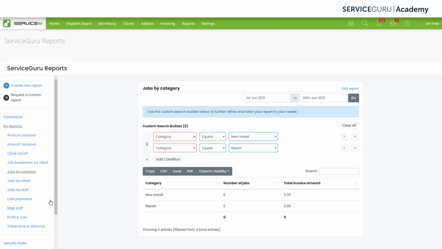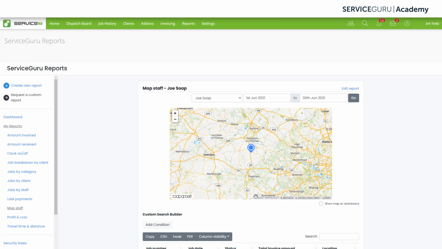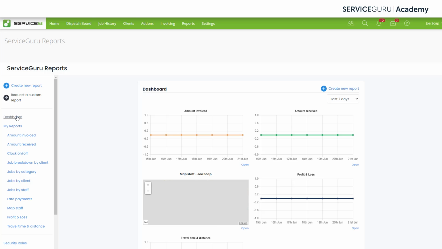We've now seen both table as well as graph reports, so let's take a quick look at a map report. So let's move into map stuff. As you can see here, we can also track things on a map. A great example of this would be to use assets, as it will display not only the asset location, but also an image of the asset, making it very easy to see what the asset is, as well as where it's located at this moment. From here, it's worth noting that we can also add these reports to our dashboard by pressing the Show Map on Dashboard button. So if we press on that, and move back into our dashboard, you'll be able to see our map has now been added.